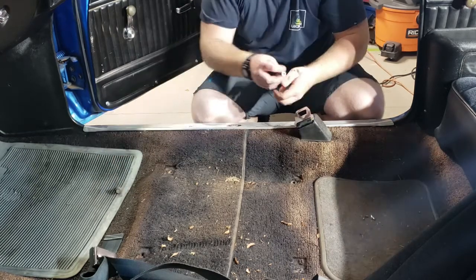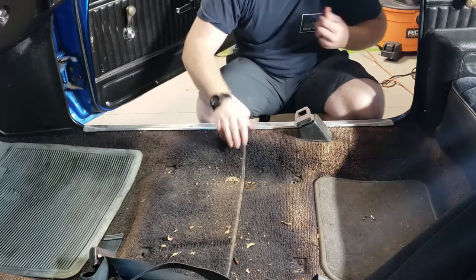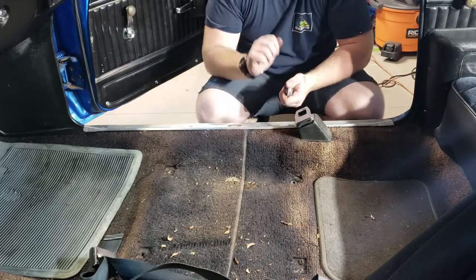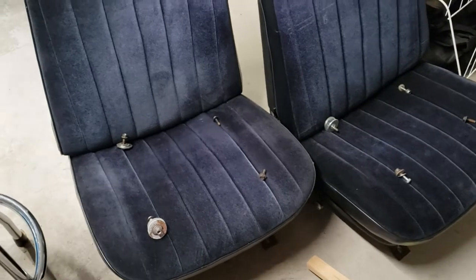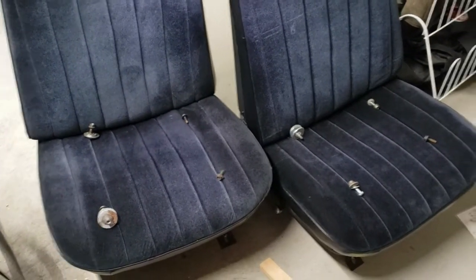All right, I'm gonna pop out this seat that's right next to you, and then we will get to work on vacuuming. One solution for remembering, or at least trying to remember, where your hardware goes, you just set it on the seat.